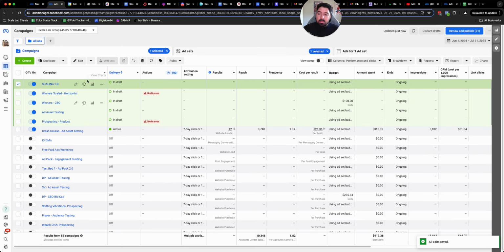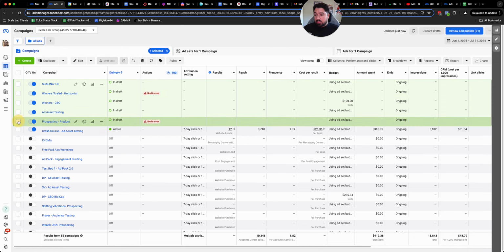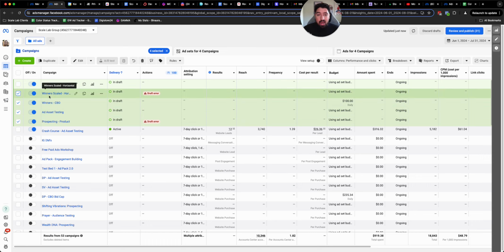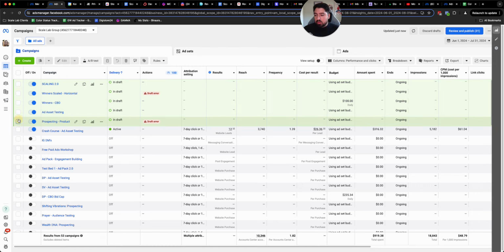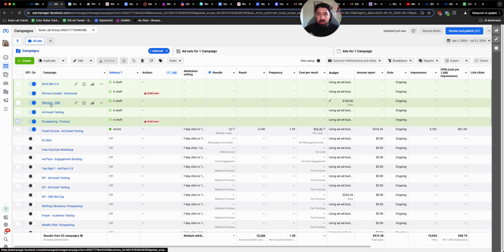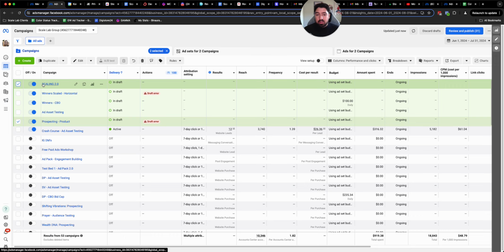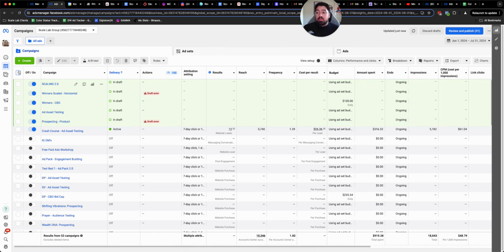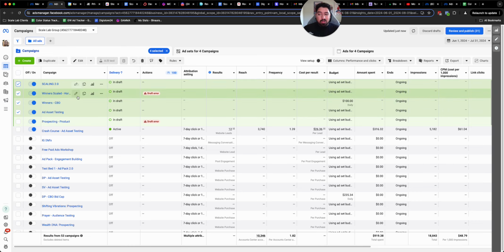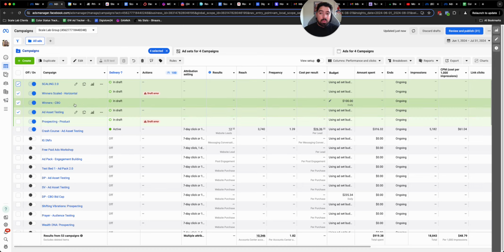This is a very general campaign structure that I like to follow, is having the prospecting, ad asset testing, different winners in a CBO, different winners at the ad set level, and then another kind of scaling campaign through bid caps, etc. Slowly but surely, like I mentioned, you can get rid of this prospecting and maybe replace it with another CBO. This bid cap scaling could be a CBO or non-CBO, and then you may have your retargeting in place. So from there, you're only going to have between 4, maybe 5 campaigns active at any given moment. And sometimes they'll rotate and switch around based on what you're testing, and you can kind of go from there.